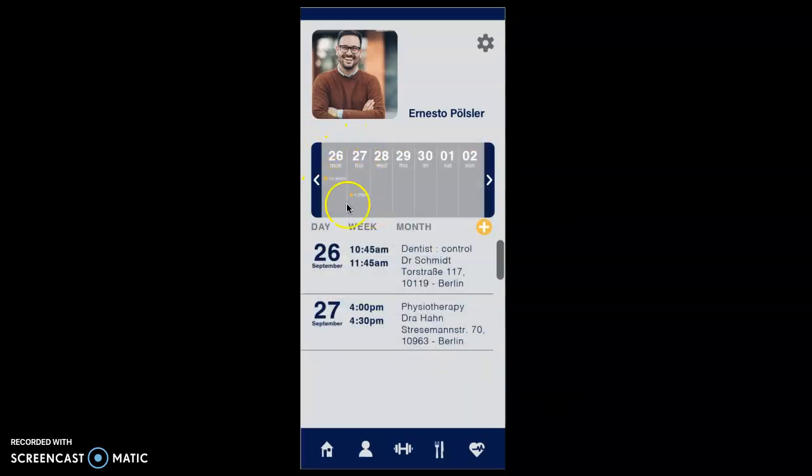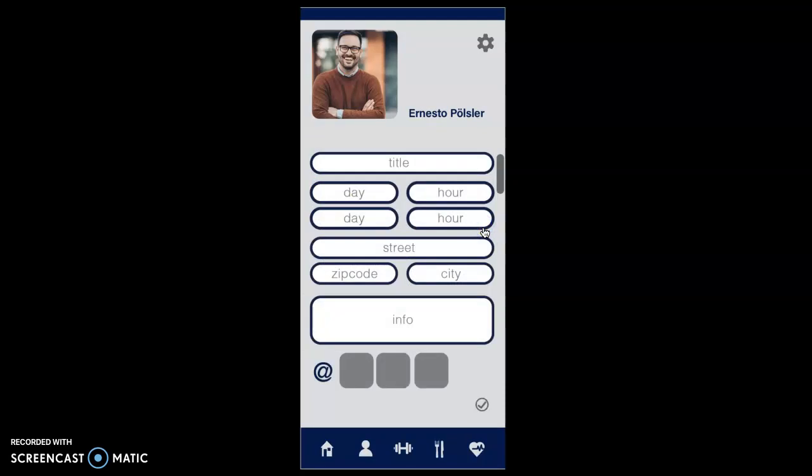You can see that in the agenda you can choose to see by day, by week, as you can see here, and by month. So let's add a new appointment. I click on the plus, and a new appointment appears to be filled up with the title of the appointment, the day that you're going to start, hour to start, day to finish, and hour to finish.